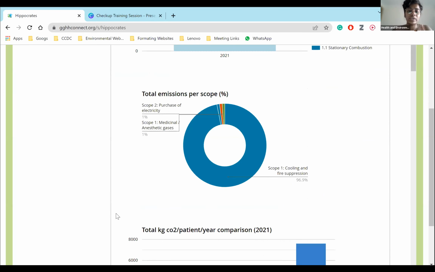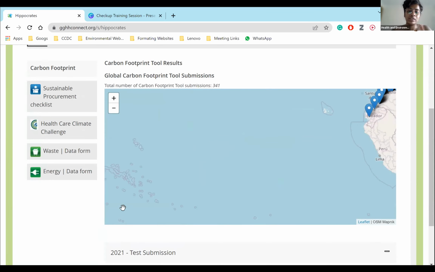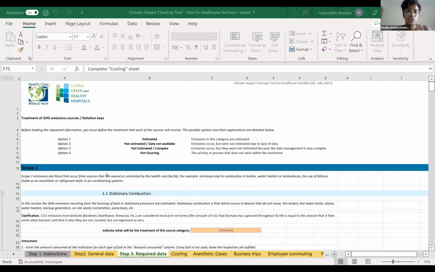All right, now I'll just quickly show you an Excel version of the tool, and then we can move on to questions. So this is the online version of the tool that is accessible on the GHS Connect web platform. But there is also an Excel version of the tool that I'll just open up now. Yeah. So this is the exact same tool, but it is on an Excel version, and this can be used offline. So you do not have to be connected to the internet for this, but it's pretty much the exact same thing, and you can use it in an Excel format.